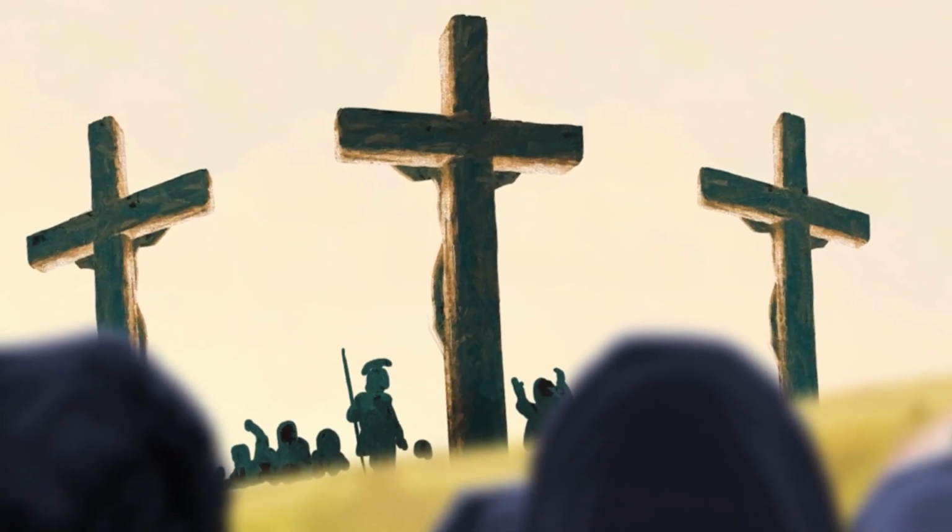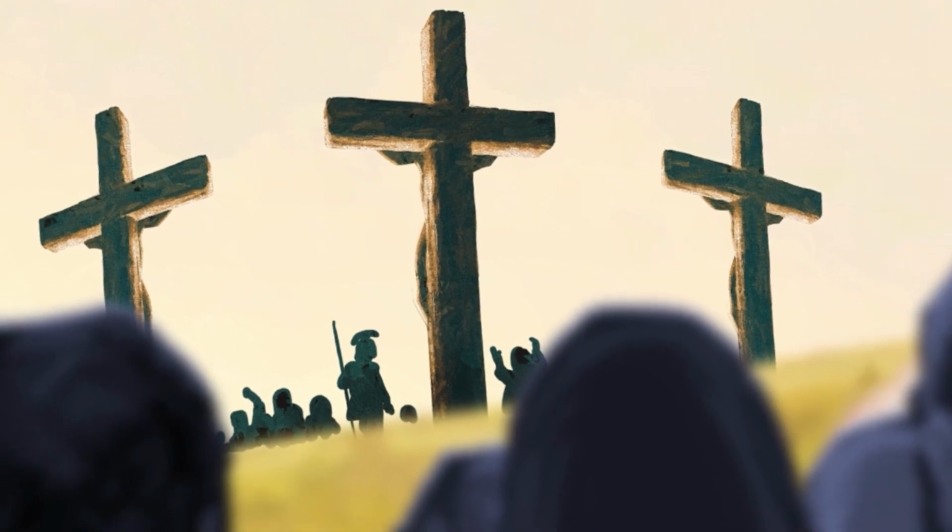Crucify him! Pilate didn't believe Jesus was guilty, but he also wanted to keep the Jewish leaders happy. So he sent Jesus to be killed by crucifixion. Jesus even had to carry his own heavy wooden cross through the dusty streets of Jerusalem, outside the city walls on the barren hill of Golgotha.